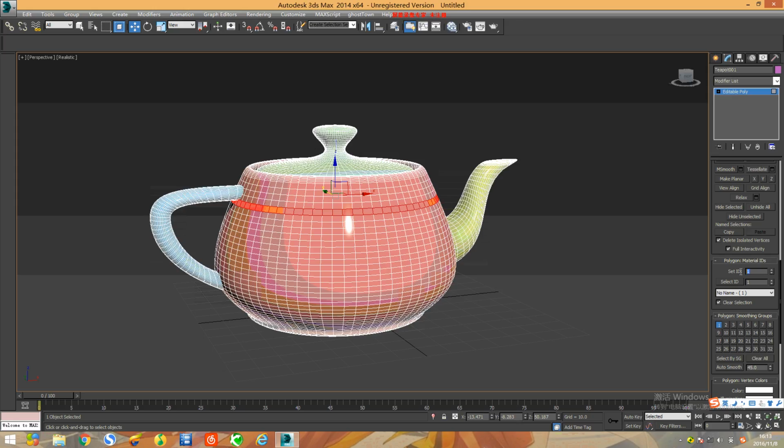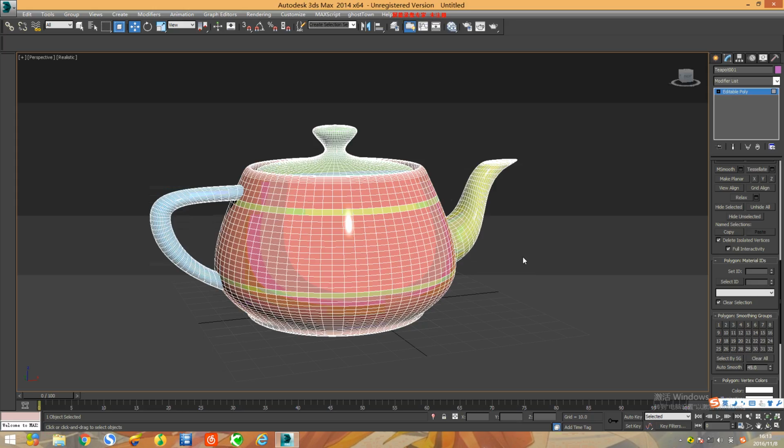Here we can change the set ID to number 2 and press Enter, and we can see now the color is the same, and we want to change this one as well. So repeat, press Shift on the keyboard and change the ID to number 2. Yeah, and now it is much better.